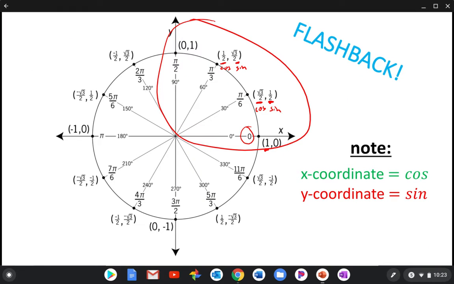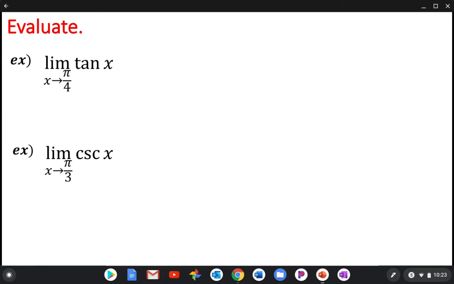All right, let's keep going here. So next one, the limit of the tangent of x as x goes to pi over 4. So we're going to just start by direct substitution. You probably aren't as familiar with tangent values. So what I would suggest is just writing this as sine over cosine. So it's going to be the sine of pi over 4 over the cosine of pi over 4.